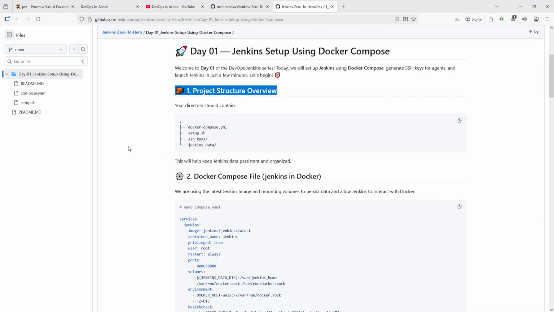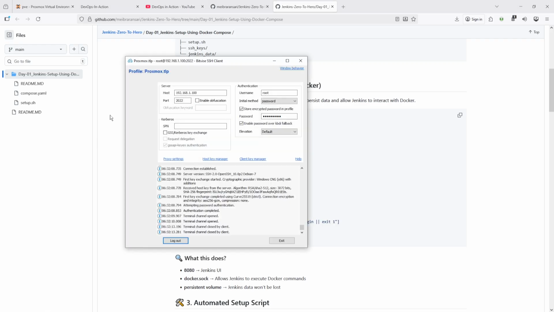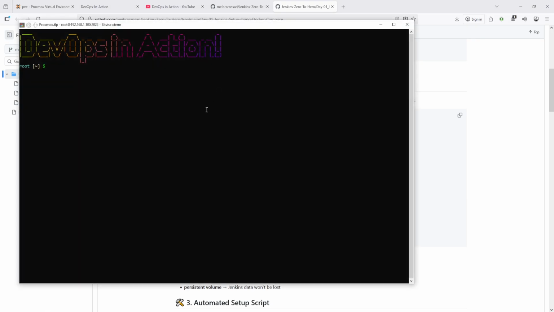So here is the project structure overview. Here we added the Docker Compose file and the setup file, but if you want you can create your own. Okay, so let's connect the terminal and go to the path. I'm making a Jenkins directory.